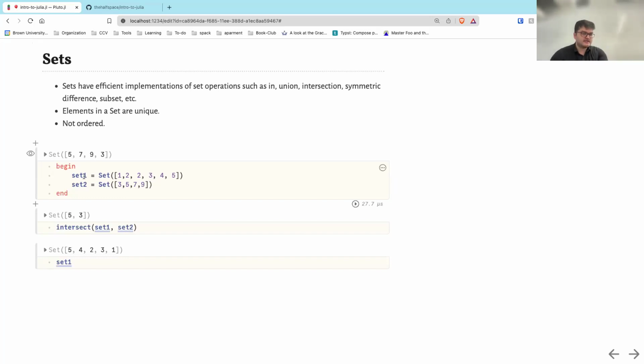I created two sets, set one and set two. You can just create them using the Set function and square brackets. So look at the elements of set one: 1, 2, 2, 3, 4, 5. But sets cannot contain repeated elements and they're not ordered. So even though I created it as 1, 2, 2, 3, 4, 5, if you look at it, it's just 1, 2, 3, 4, 5, not ordered.